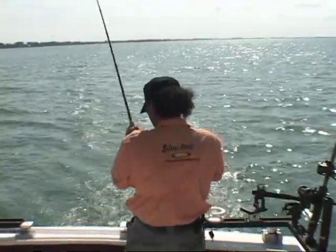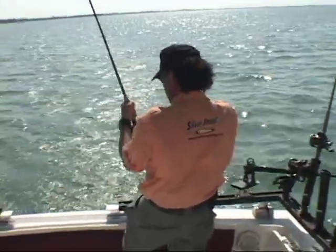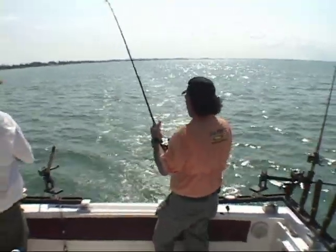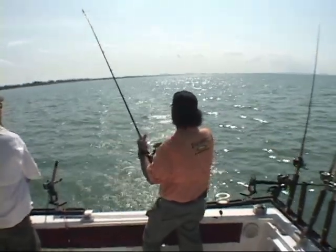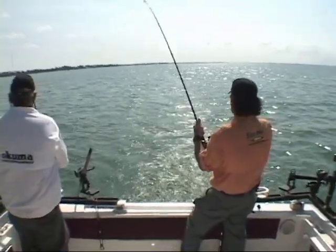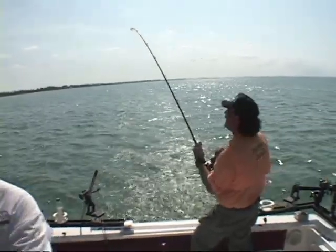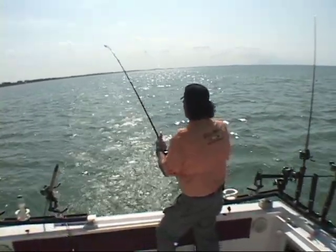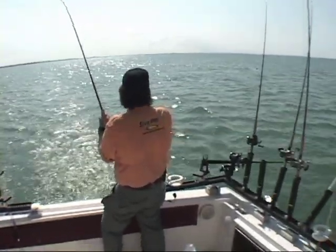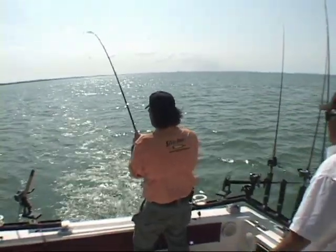Heard the drag. Oh, that looks like a good fish. What happened to the clicker? Wow, had one get on and get off, then this one suddenly gets on. That's the closest thing to a double, you know? Get that speed down. Whoa! He suddenly realized that we had him. Suddenly realized. I was in the neighborhood, I guess.